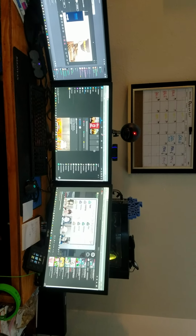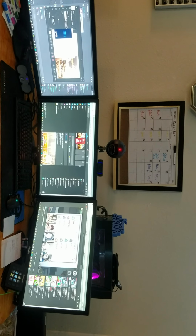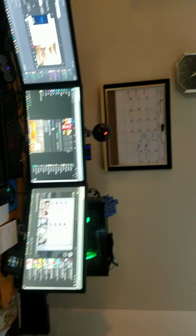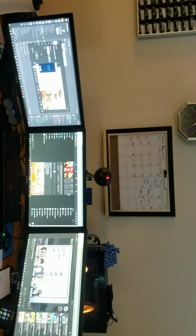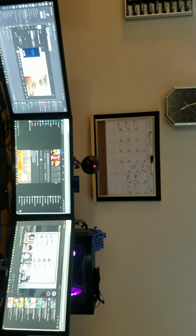But yeah, my schedule tracker for keeping track of when videos go live and all that. Obviously, I've got rope lights. My apartment's not very bright. Oops, don't put the finger in front of the phone lens. But yeah, I have the rope light up because it's not very bright. So my filing cabinet, all that good stuff.